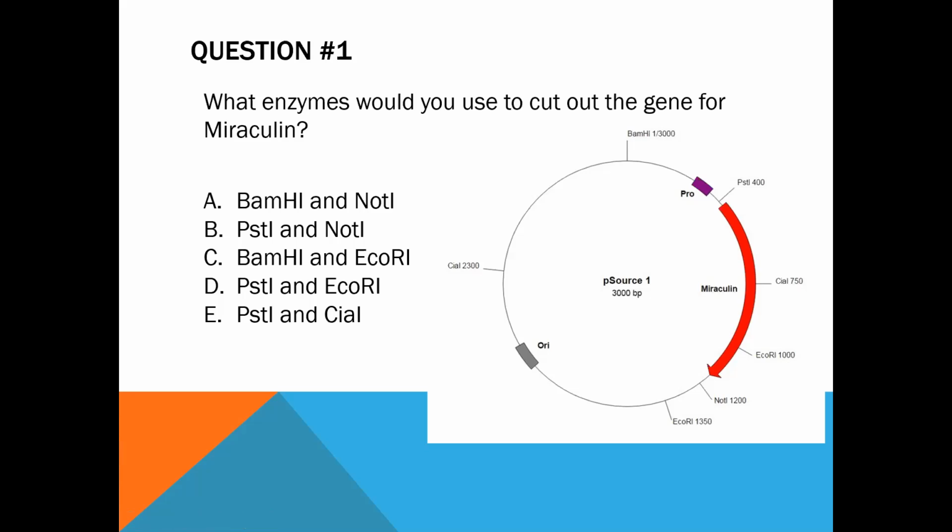You also don't need to include the promoter on this one. And when we go over to the target one, we're going to show that there is a promoter already in the expression vector. So we are going to want to use PstI and NotI. Because again, EcoRI has 2 cut sites at 1000 and 1350, so we don't want to cut in the middle of our gene. And we don't want to use BamHI because that's giving us a bunch of extra stuff we didn't need here. And again, this one cuts in both places.